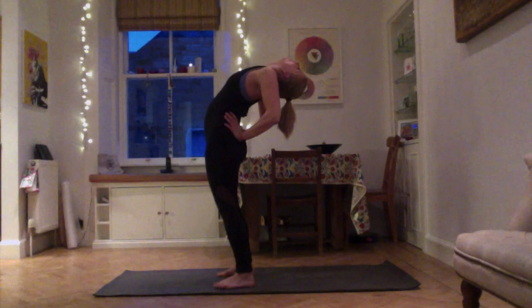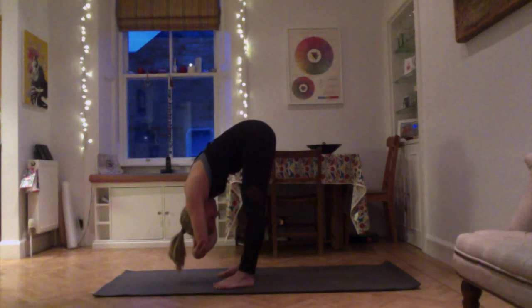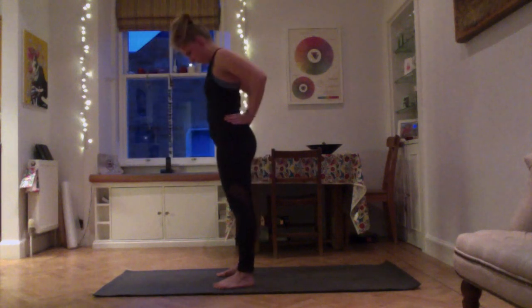And then gradually come up slowly so you don't get dizzy, and just hang forward like a rag doll. If you want to grab your elbows, that feels nice. And we'll do it once more.